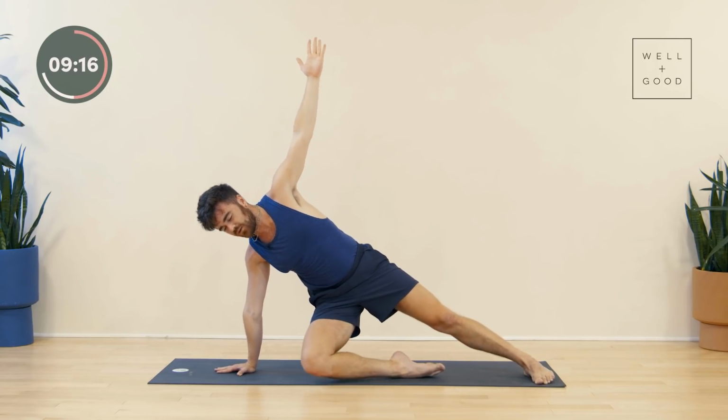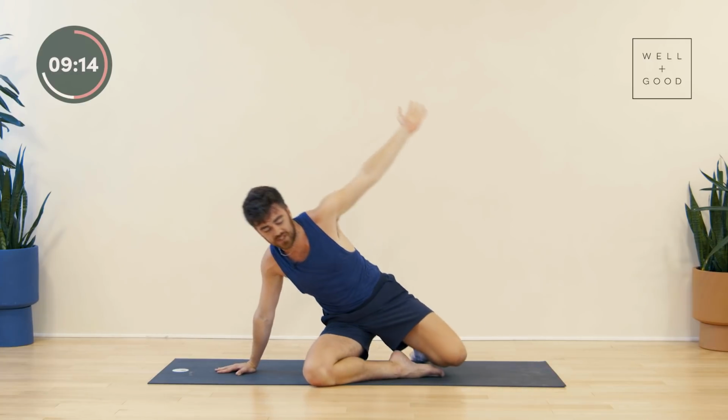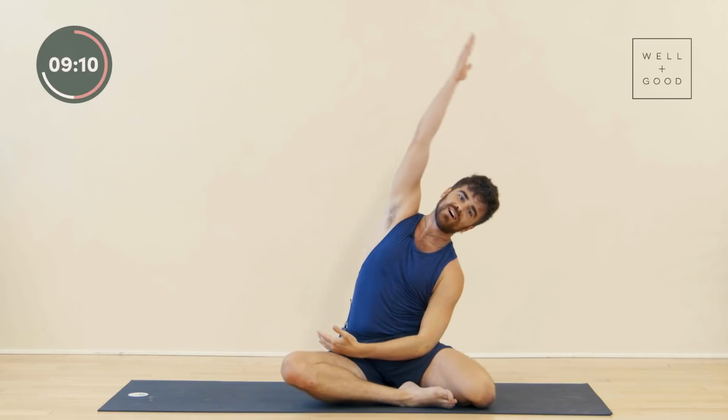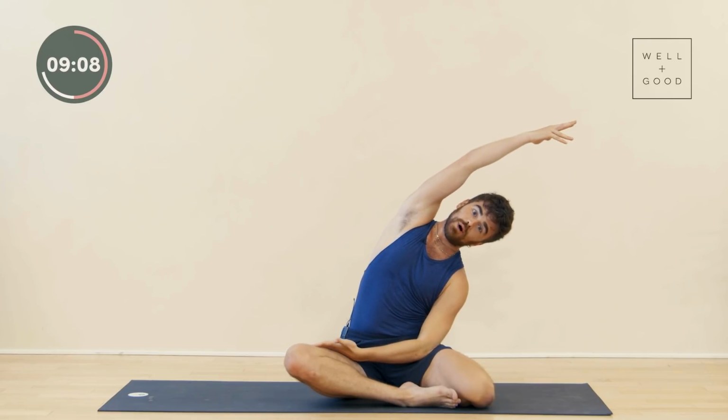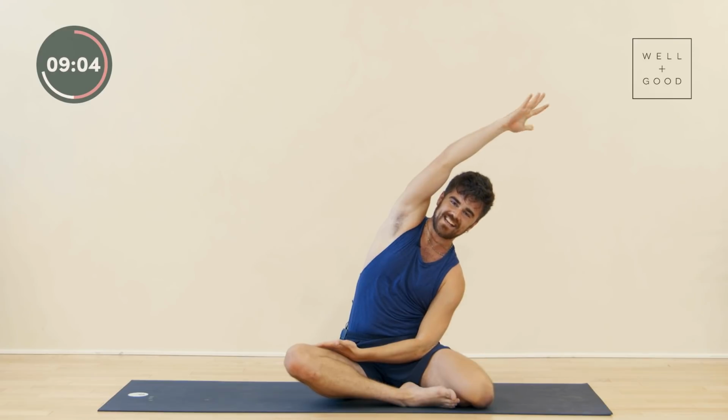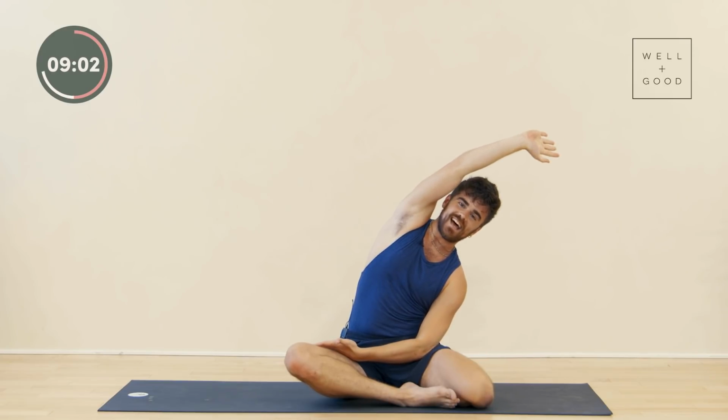Bend the right knee in. Wrap the left shin back. Take a juicy side bend. Whoo! I bet we're ready for a little mobilizing stretch. Yes. Nice. Inhale and exhale.